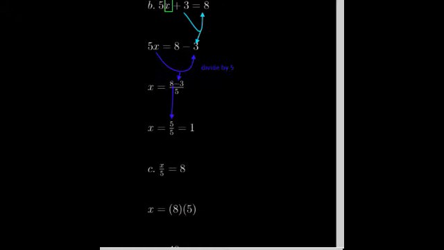Finally, let's take a look at this one. x over 5 is equal to 8. We need to get rid of, therefore, the divide by 5 because we want x on its own. Remember, the goal here consistently is to make x the subject. So if I move divide by 5 to the opposite side, we perhaps should be starting to find the pattern in that it should become times by 5.